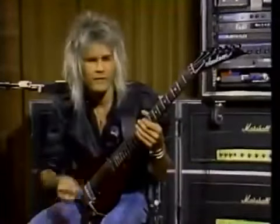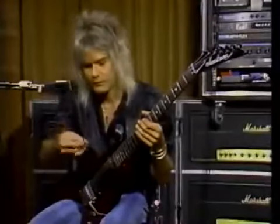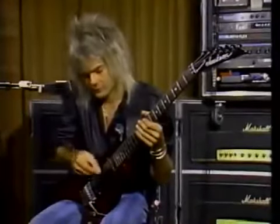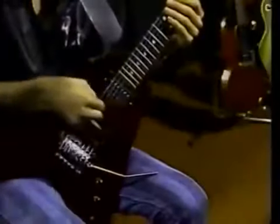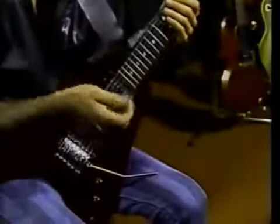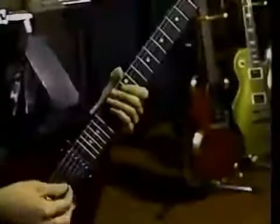And what I'm doing at the end there is, again, like I explained earlier, to get that harmonic sound, you kind of have your pick at an angle against the strings to slice it like a knife. That's just a little effect I did in the studio there. And now here's lick number 6, played slowly.